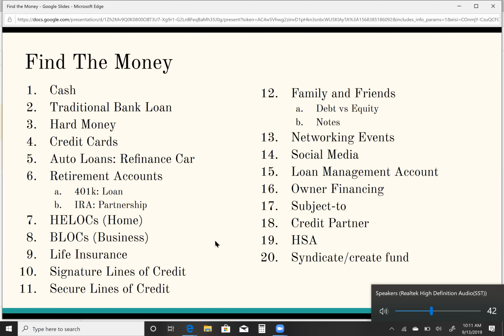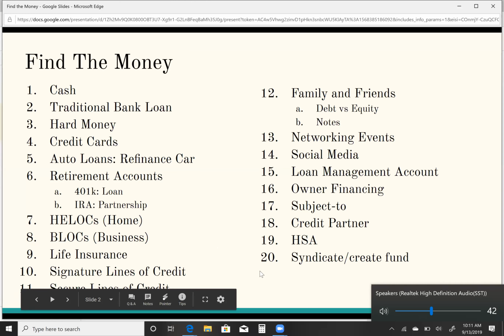What we're trying to do, and what me and Christion were hoping to do with this whole webinar today, was to help expand people's minds to seeing what money they didn't realize they had access to, as well as what they can do in order to fund these deals instead of saying no.